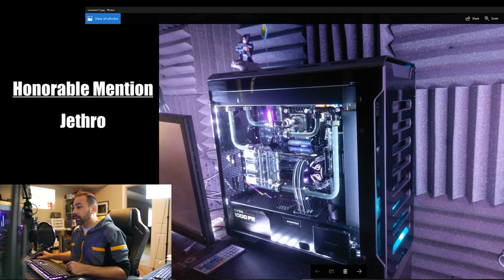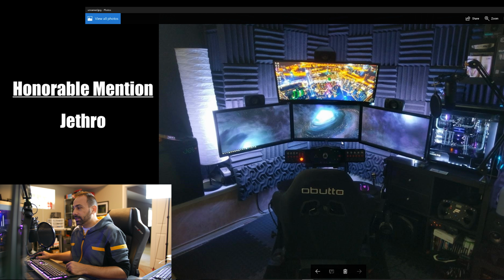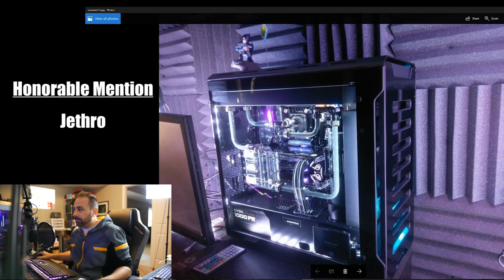His rig itself looks badass. He's got this custom fab front panel from MPC Tech, I believe. And he's got Batman chilling up on top. So this thing looks awesome. This must have taken so much time to put together. Because of the way you have the monitor set up and the racing sim set up here, I'm sure you're doing some surround gaming, some surround driving, and I'm sure you have a blast doing it. So thank you so much, Jethro, for sending in your system and your rig. Sorry I didn't have time to feature it, but this looks great, and I'm sure it performs really well for you.